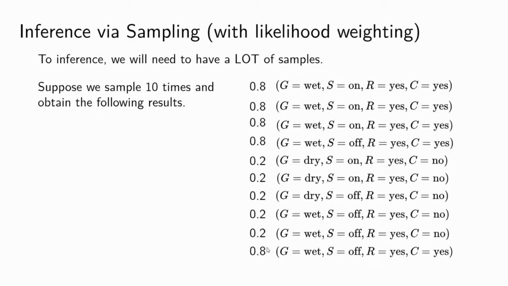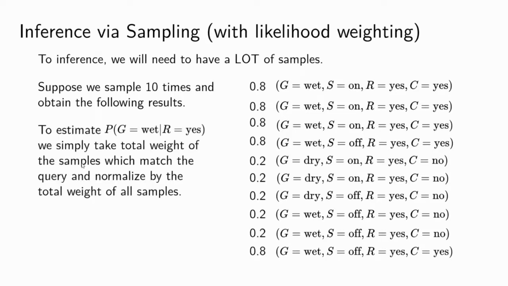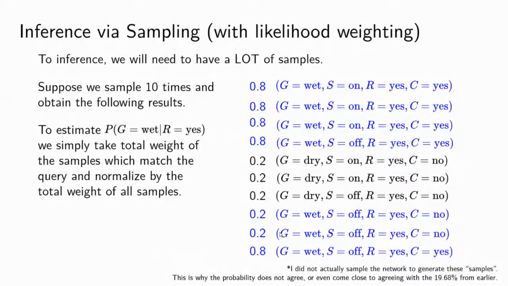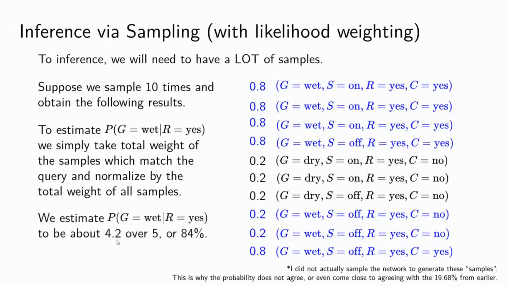So because they all match the evidence, we can use all of our samples, but in order for us to infer this time, we don't need to worry about keeping track of which samples match the evidence. Instead, we can simply take the total weight of the samples which match the query, and divide it by the total weight of all of the samples, right? So the total weight of all of the samples that match the query are in blue, and I don't know what it is. Okay, I guess it's 4.2. And the total weight of all of these samples is 5. So in this case, it's 84%. And again, these numbers don't align with any of the code or anything else we've done because I pulled these out of nowhere, right? But if you did actually do this properly, it should work out.